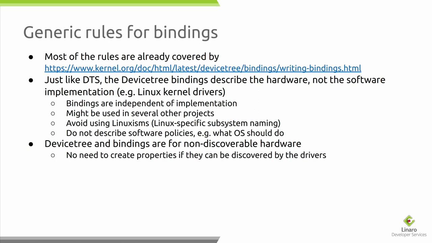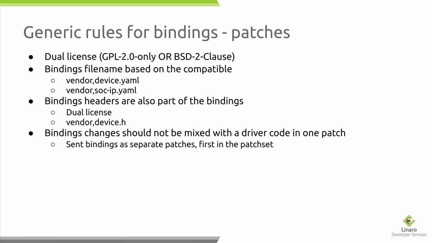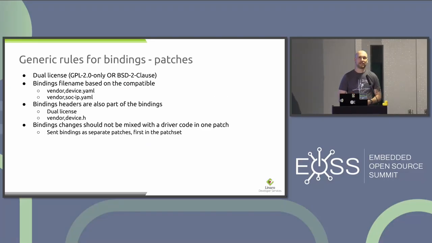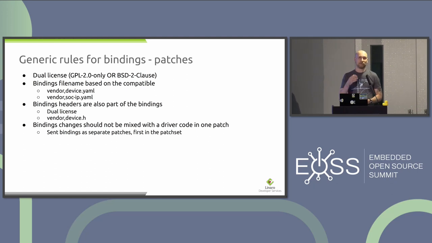When you contribute to the kernel and send bindings as patches, there are a few things we expect. Bindings should be dual-licensed — mainly GPL and BSD — because we want them used by other projects with different licenses. The filename should follow the pattern vendor,name — the same as the compatible. If your bindings come with a header, typically located in include/dt-bindings, the same rules apply: dual license, naming similar to compatible. Please don't mix bindings with driver code; bindings patches should be a separate patch in the patch set, ideally before the driver usage.